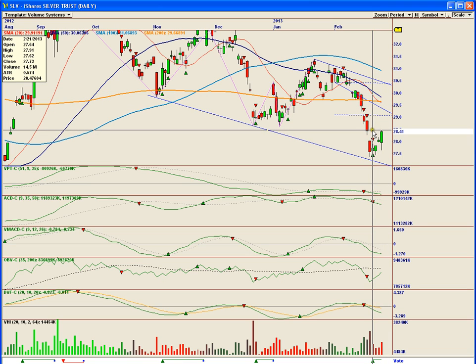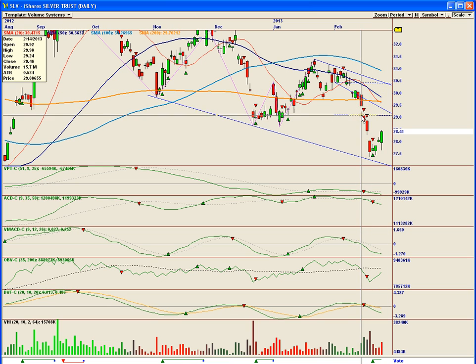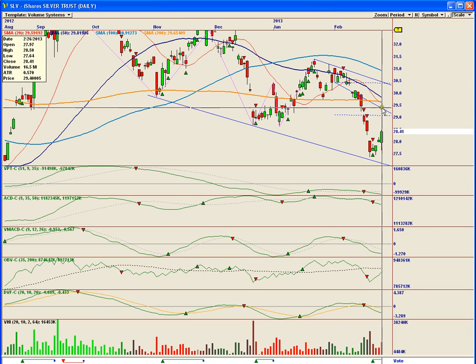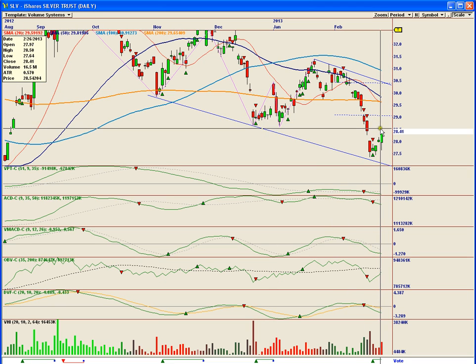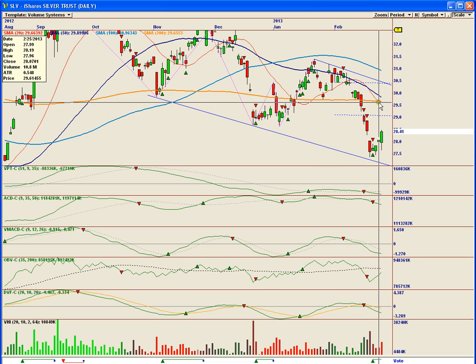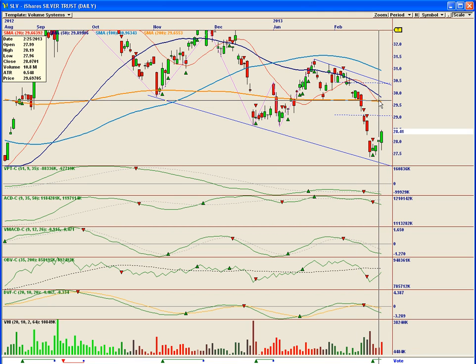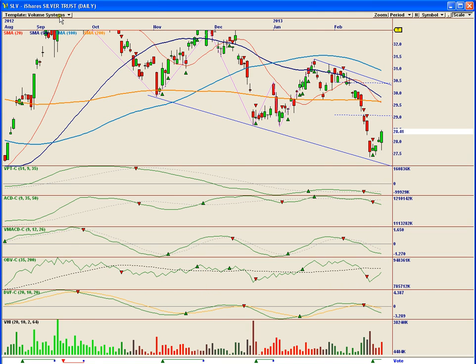We did completely fill in this gap. That is done. There is this gap above. I would not want to see it break through this line here and fill it. It would actually need to break 2 trend lines. This one has become distorted somehow, so I'll just get rid of it. And with any luck, it will not want a retest of the 200-day moving average. But that's a long ways away, and I'm not going to worry about that at the moment. I already know where I want to get in, and I'm going to move right along.